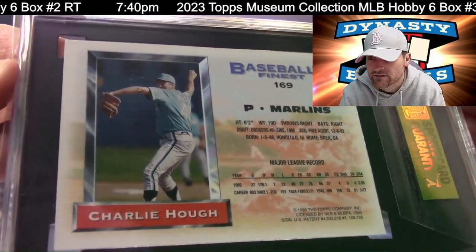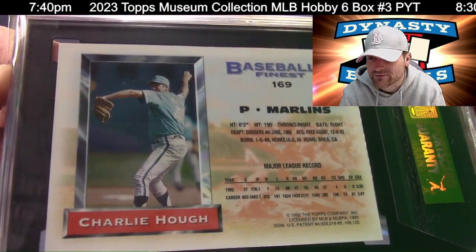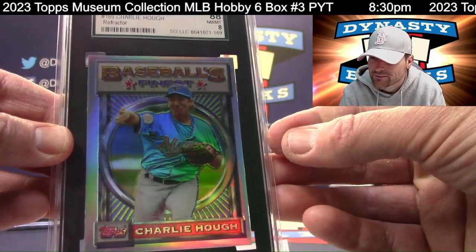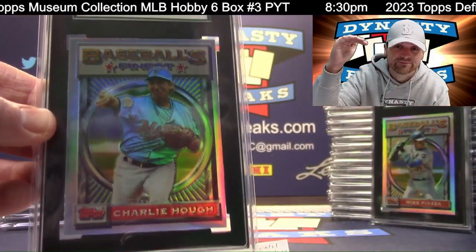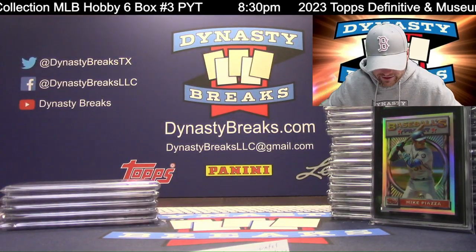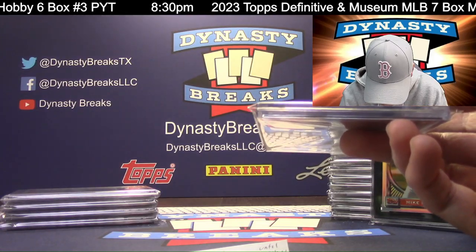I think he's like 85 years old, pitching for the Marlins here. Pitched for them in 93 and 94. And there's Charlie Hough. There's Brad Pitt. Sorry, Brad. Charlie Hough. Jamie, one of our customers, big Charlie Hough fan, has a crush on him.